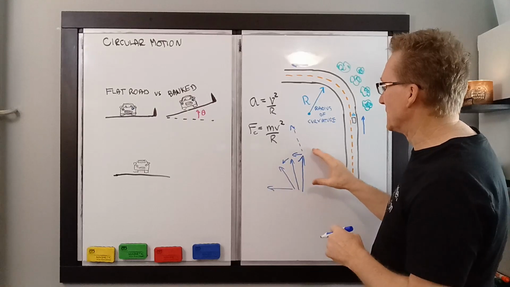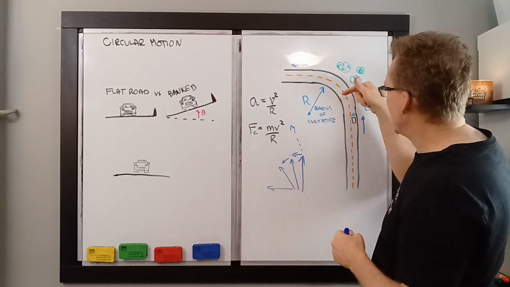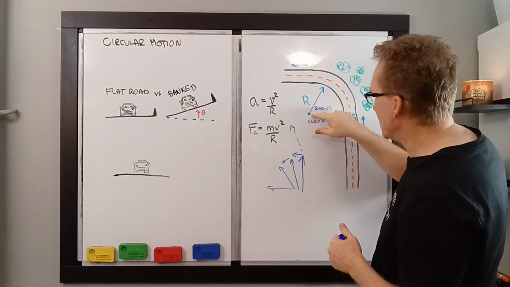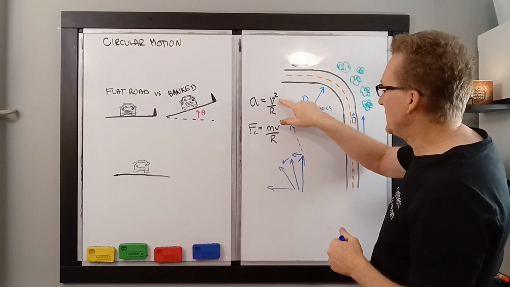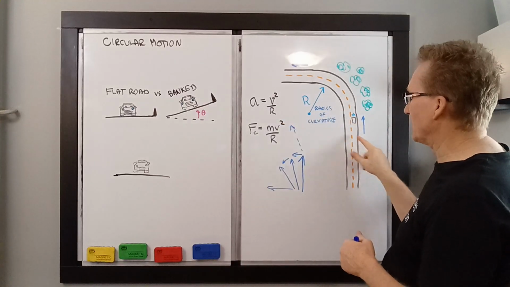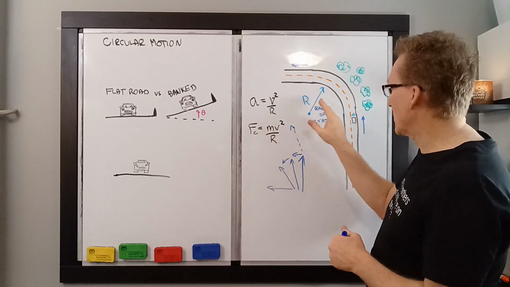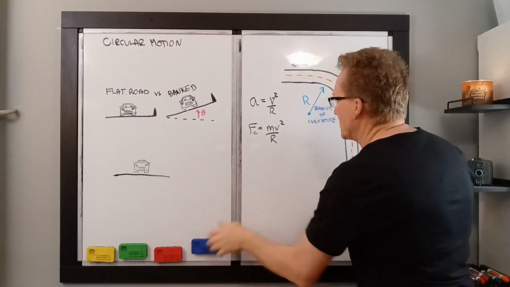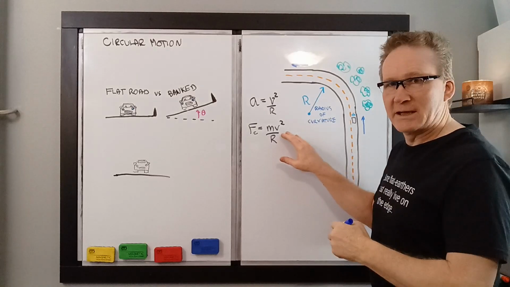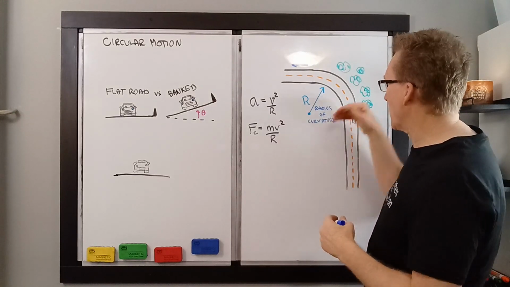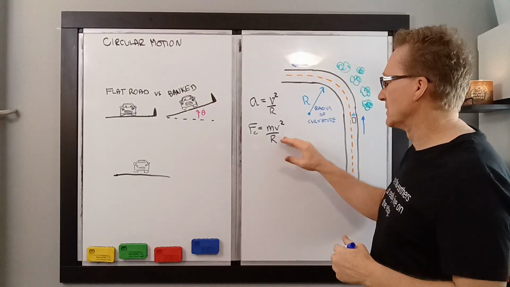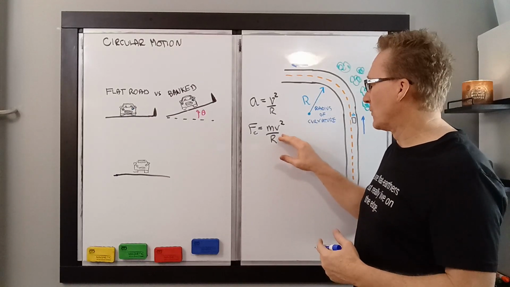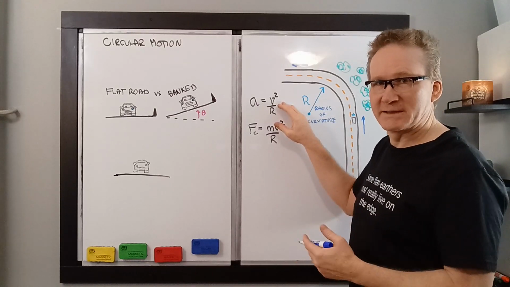So your acceleration, we can do this from geometry. I'm not going to do the details of this here. The acceleration that you're going to have to create is going to be directly toward the center of this radius, and it's going to have to be equal to v squared over r, where v is your velocity and r is the radius of curvature, which means something is going to have to give you a force equal to mv squared over r to make you turn in this direction. This is called the centripetal force, or centripetal acceleration.